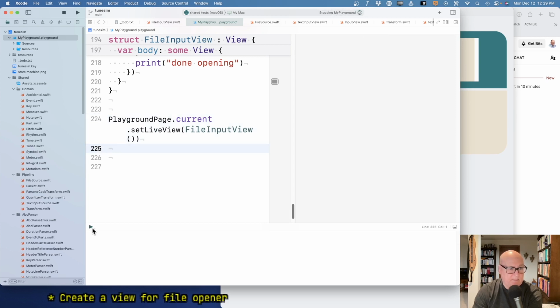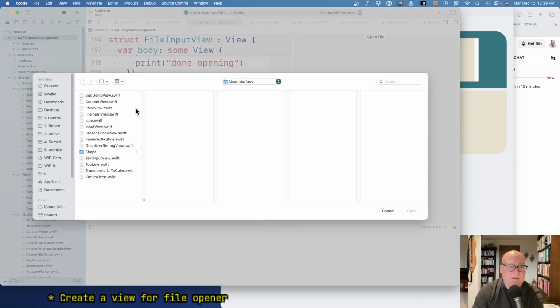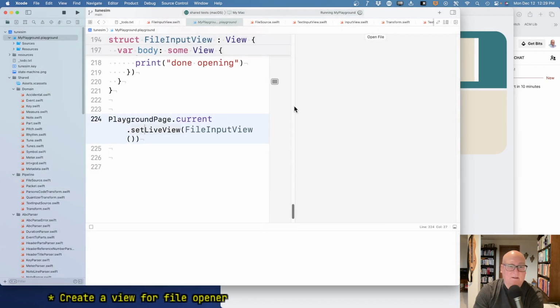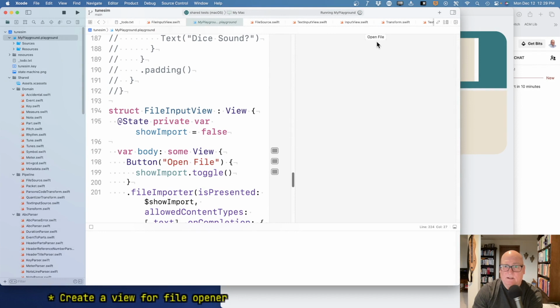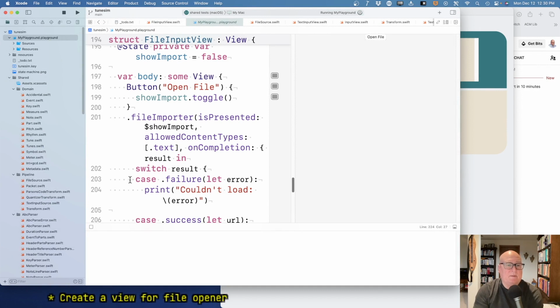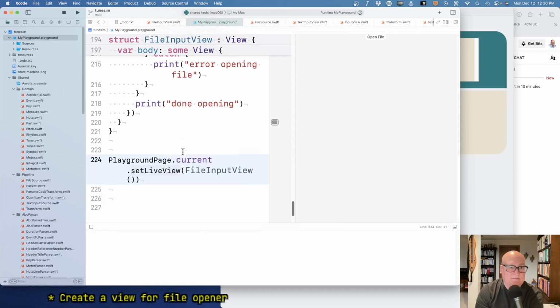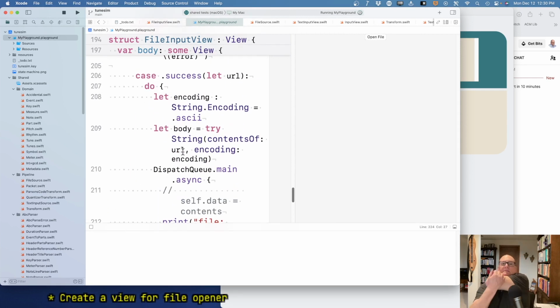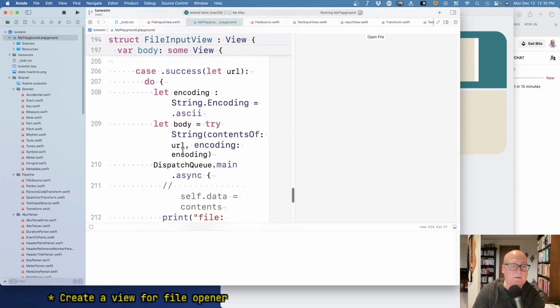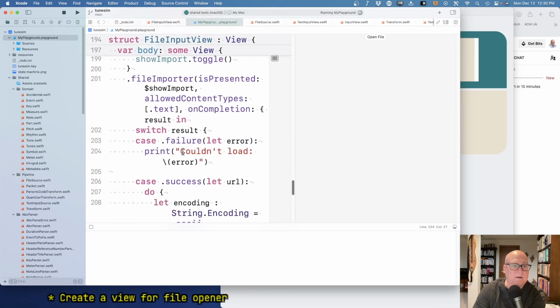Automatically run. So how about running it? Oh, there it is. Okay, we can say open file. And when we do, it pops up a normal file selector. And so I'm imagining we're going to do something like that as a button there. Gosh, this looks like a lot of... I mean, it's like we ought to be doing it, right?